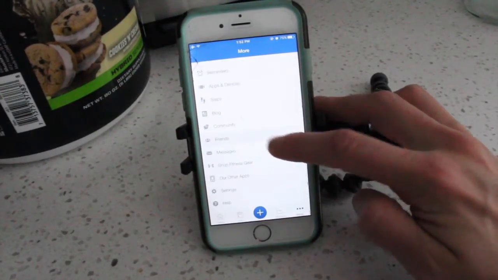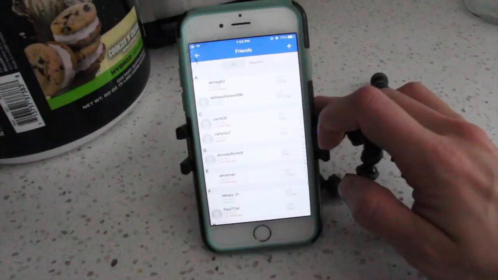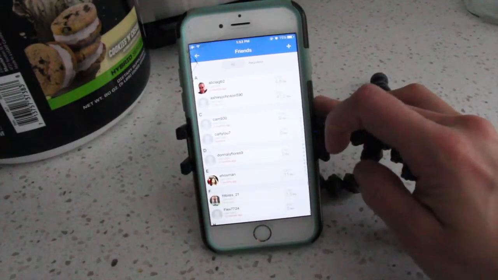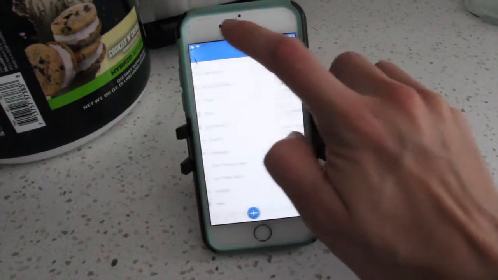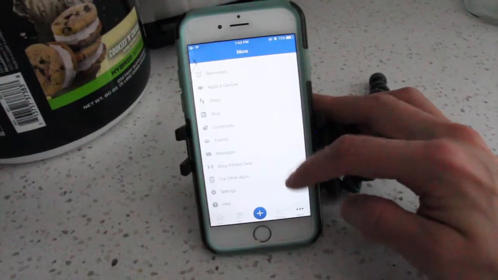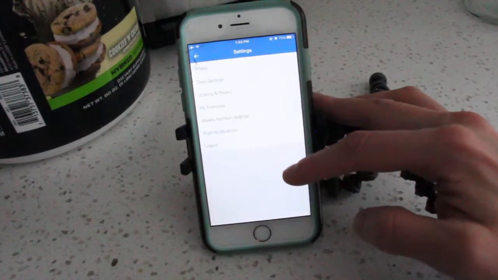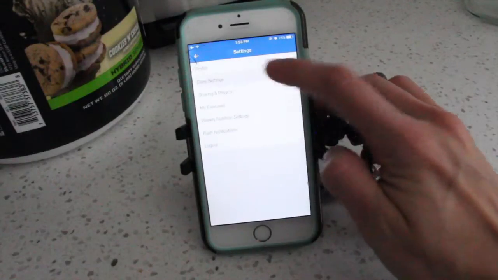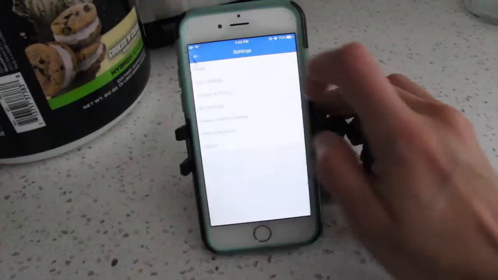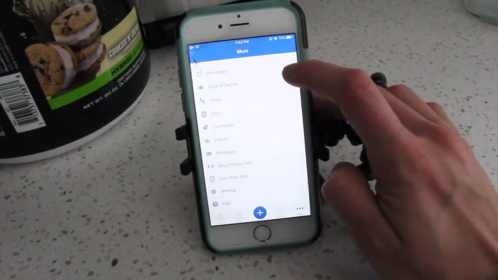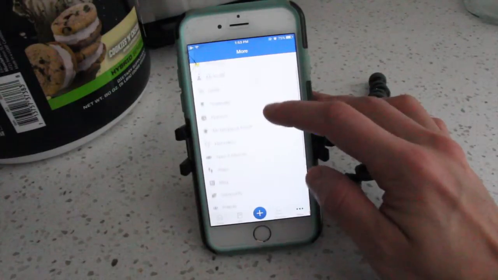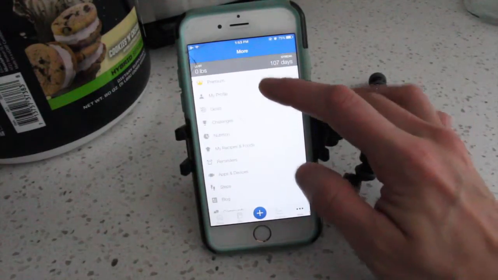I'm trying to see, you can access your friends here and make requests, which is a good thing to know how to do if you're working with me, because we'll be friends on here. Messages, you can send messages, and I don't know if there's much in settings. Okay, so it looks like maybe you can set, yeah, so there are just some things in there. I don't mess around with that a lot, so you can play around with it and see what you want to check out.